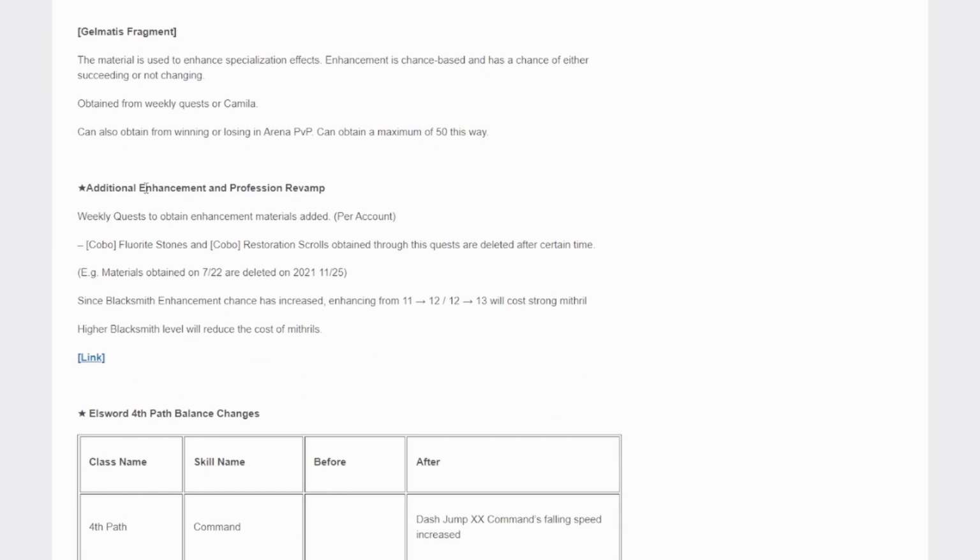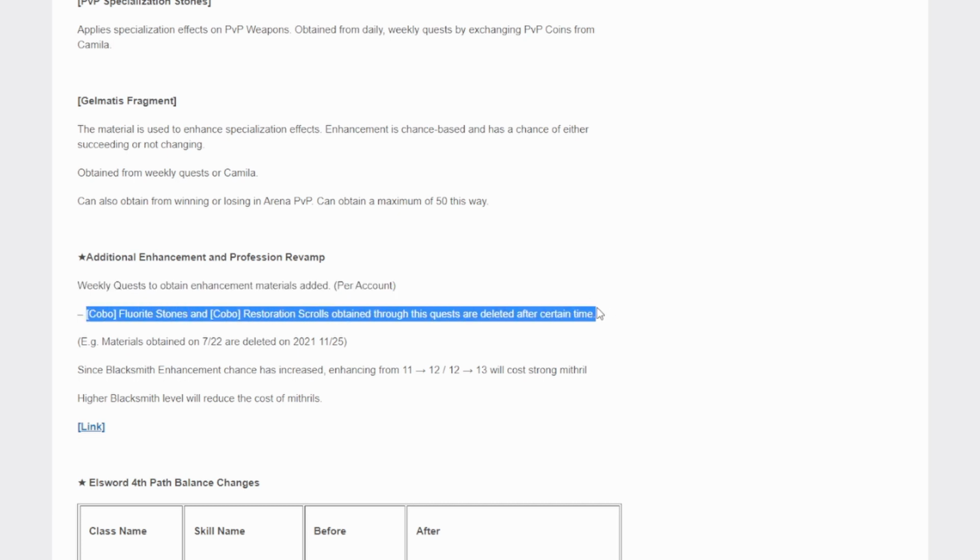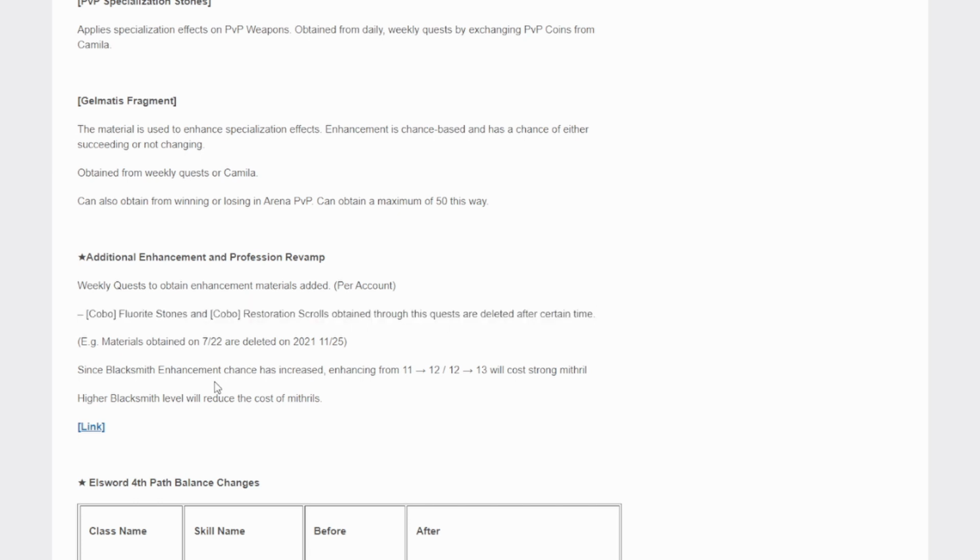Alright. And, of course, they revealed the enhancement and profession changes. So, weekly quests to obtain materials are added. Fluorite stones and restoration scrolls are obtained from the quest. So nice. There is an expiry date, so if you obtain the materials on 7/22, they're going to be deleted on 11/25, so that's about 4 months, give or take a few days. Really good. So every week you can get fluorite ores and restoration scrolls, just stock them up for 4 months, and then just go ham. Like, it's going to be so nice.